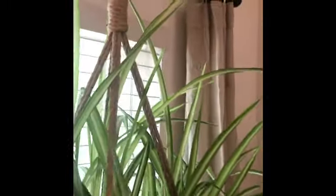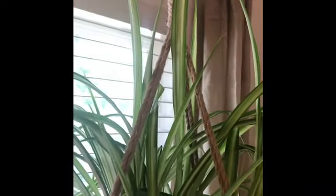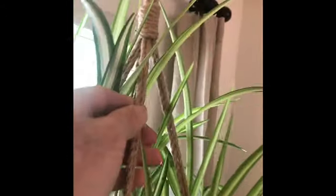There's a very simple attachment at the hook, at the O-ring, and there's no weaving on this part coming straight off the top O-ring and down to the pot. Then there's a square knot, and it branches off to another square knot down here, and then heads on under. You can see where the lines all come together, another rope fastening technique, and then you can see the tassels hanging down off the bottom. And this is my shorter tassel version.